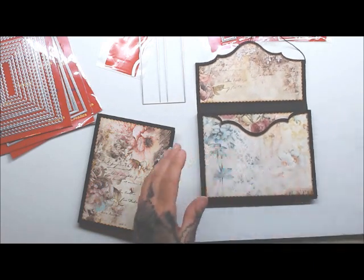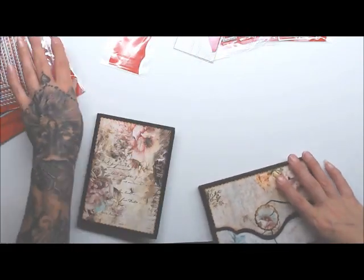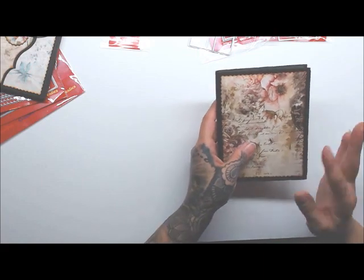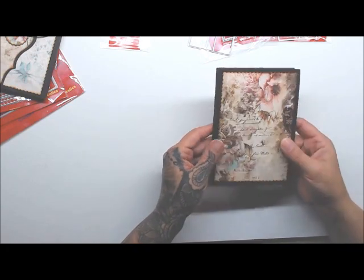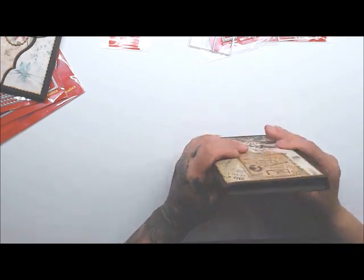All right. So let me just walk you through my little photo wallet. So this is all about the photos. So there's nothing fancy with this. This is something really quick that you could make if you needed to have a quick project. This will currently hold 19 photos, or 18 photos.